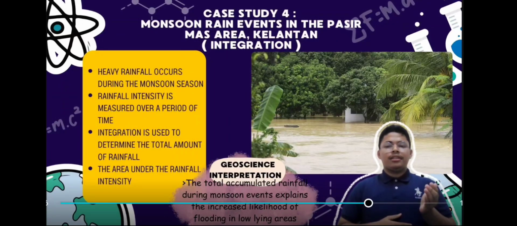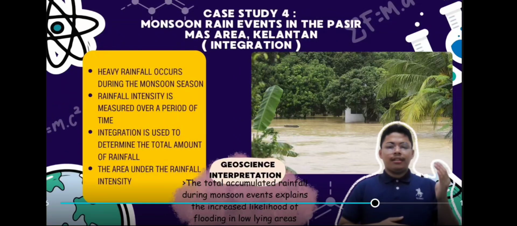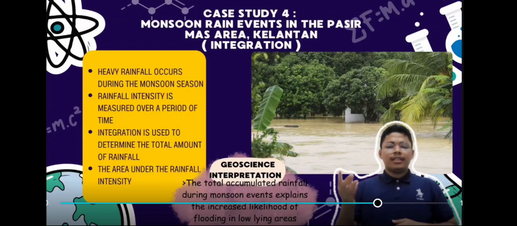The intense rainfall during this period caused a rapid discharge, which may exceed the river capacity and cause it to overflow. In this study, the river discharge rate is modeled using a function where Q(t) represents the discharge in cubic meters per second and t represents time in hours after rainfall began. To determine the total volume of water flowing through the river from t equals 0 hours to t equals 10 hours, we apply definite integration.